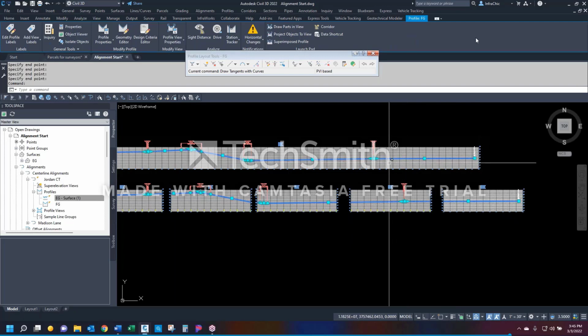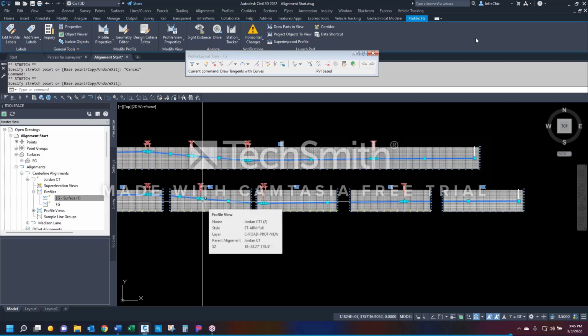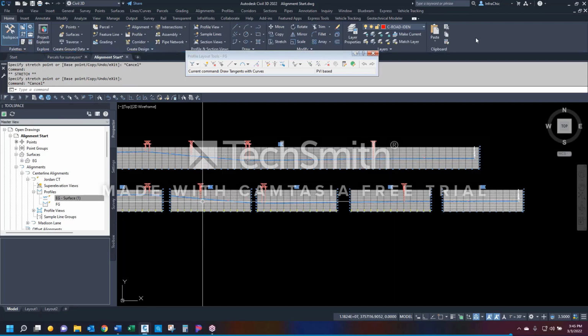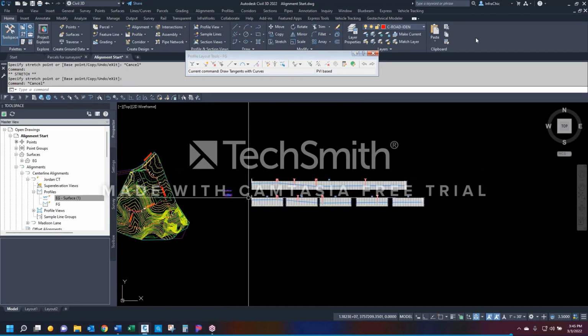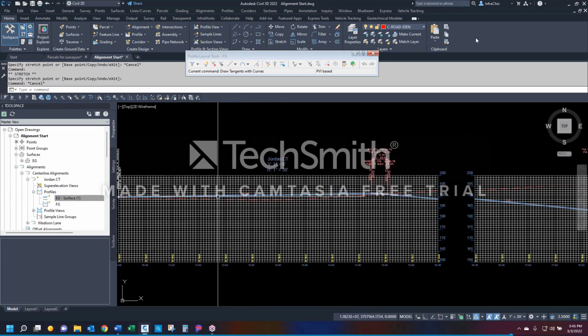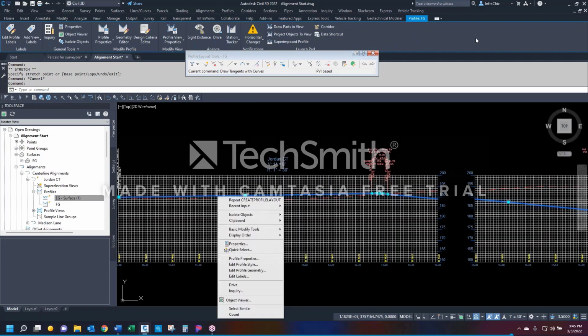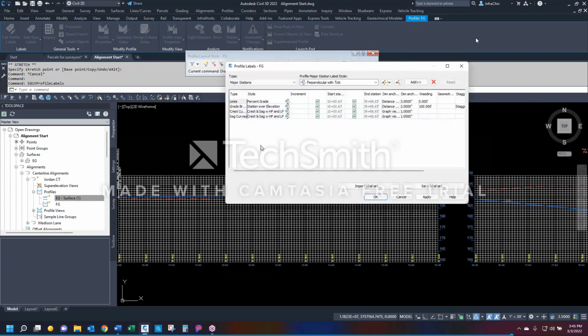Ooh, the same one. So if I make changes up here to the overall design, like this, grab the right one, it changes down there. Oh, concept. Yeah, I only have to do the design in the master, and then it will reflect appropriately down here. On the other hand, if I want to label it like I did down here, I have to select it in each little grid, right-click, go into Edit Labels, and say, okay, we're missing a label. We have lines, we have grade breaks, wait, we're missing something. Go to my import, go to FG, hit OK.